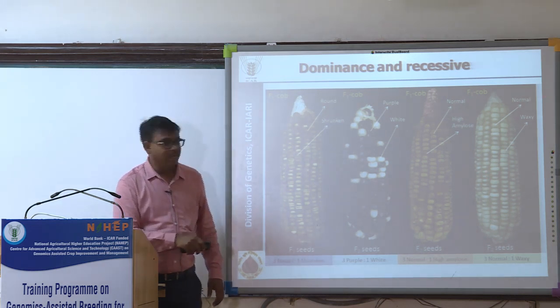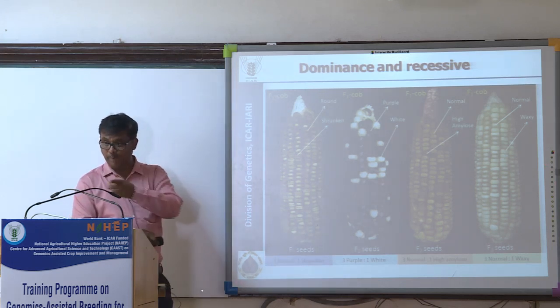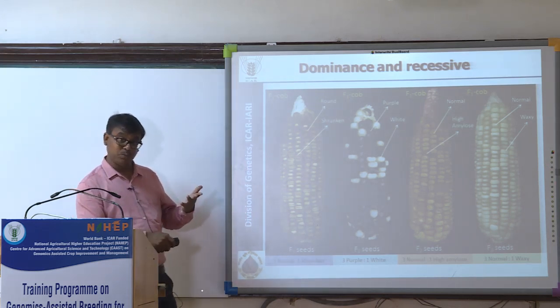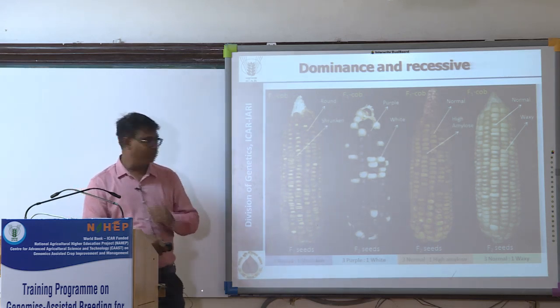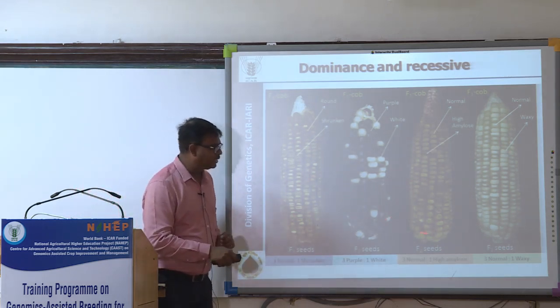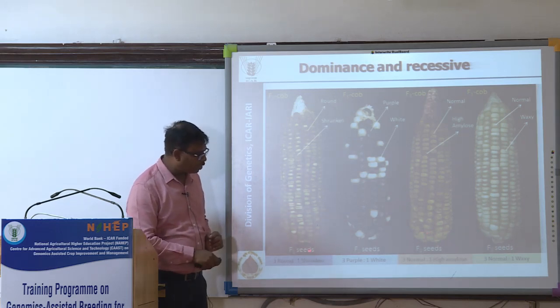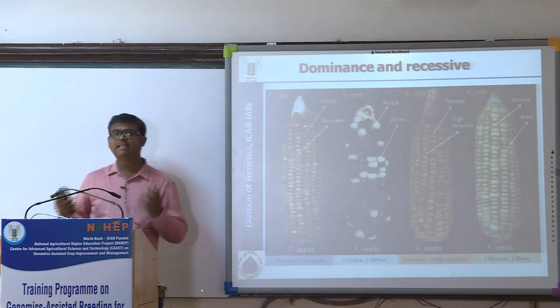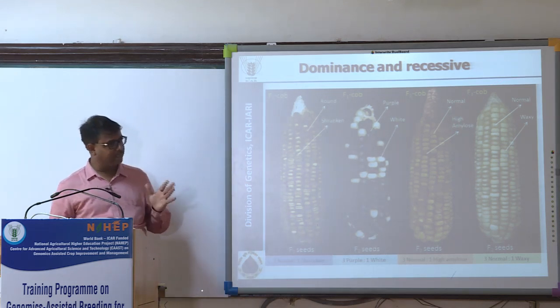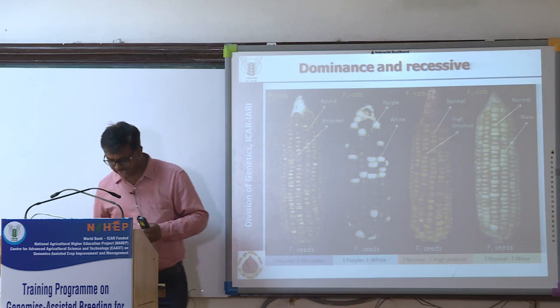If time permits, I will show you the cobs, and there it will be very clear to you. We will have a maize practical some other day, I think on Monday, so we will show you the cob. The point here is, if you give these F1 cobs where seeds are segregating for traits, you can very easily explain Mendel's first law, that is the law of segregation.